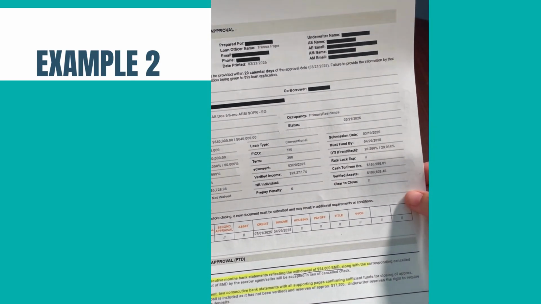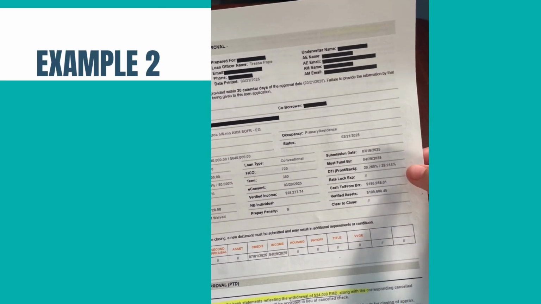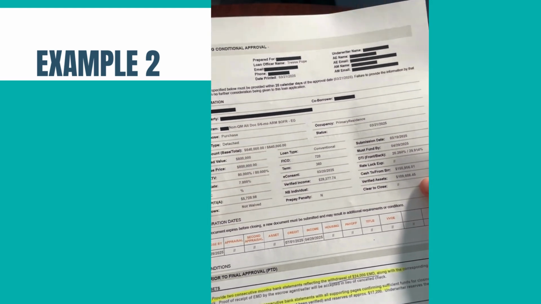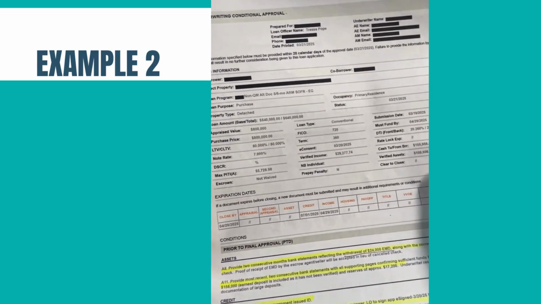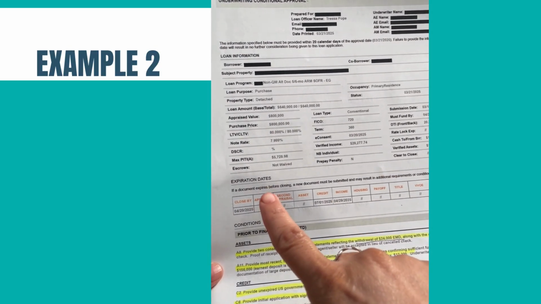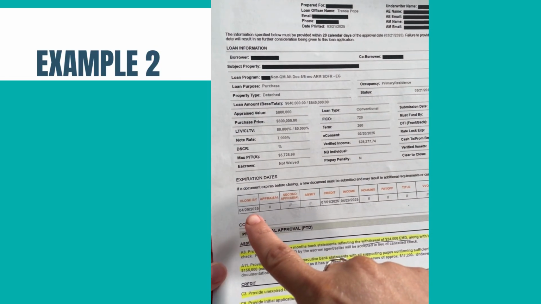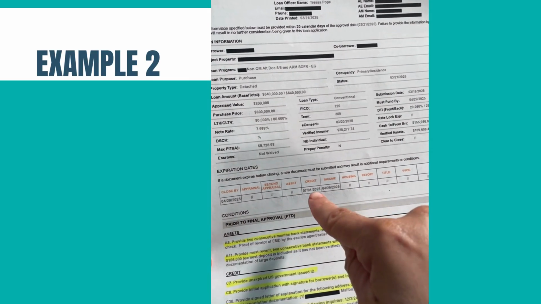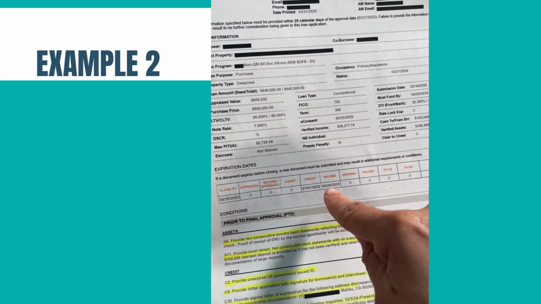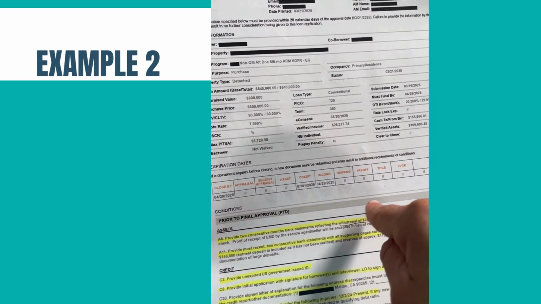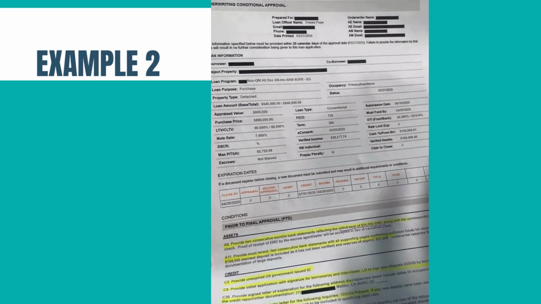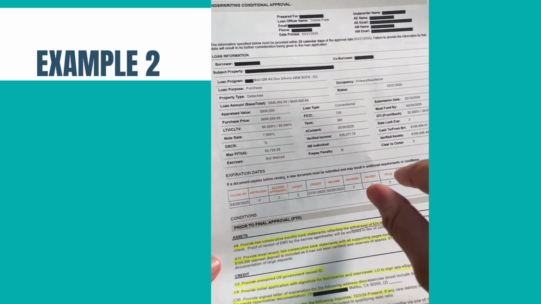It has some dates. So this was a loan that we got approval, but it wasn't yet locked. And so there's certain things that are outstanding, but you can kind of see here. What I like about this sheet is it actually has these expiration dates. So it says, we're trying to close by 4/29. The credit report is good until July 1st. The income is good until also 4/29. So we're going to make sure we close on time. Some of the other things are still outstanding. So until we get everything in, the underwriter wasn't able to fill in all of these dates.